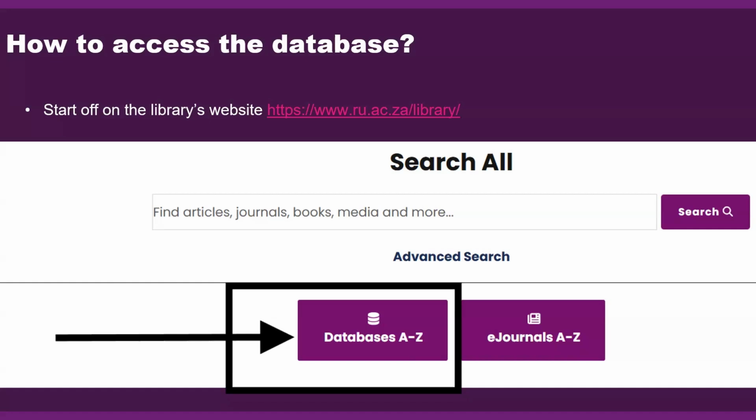So it covers a wide range of subjects, and it is important that when conducting your research, it is one of the databases that you can have a look at or explore.